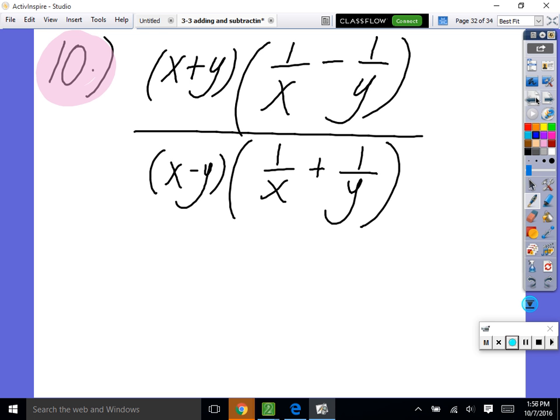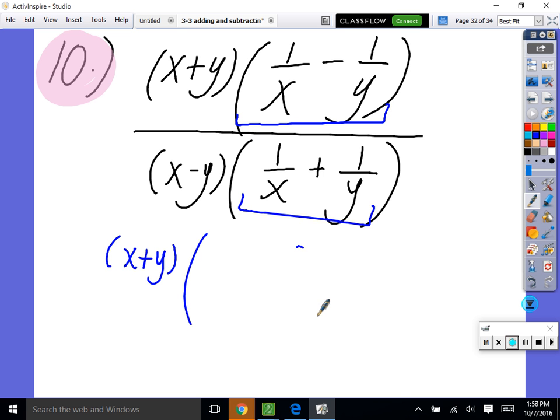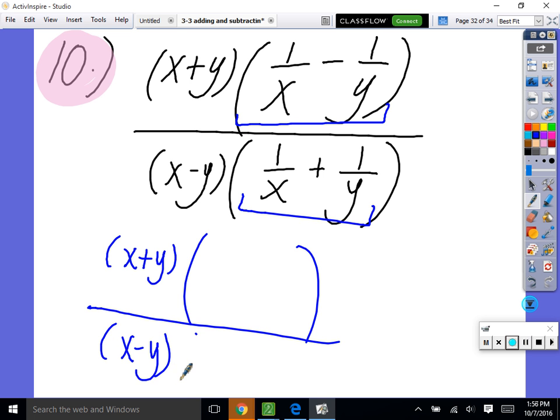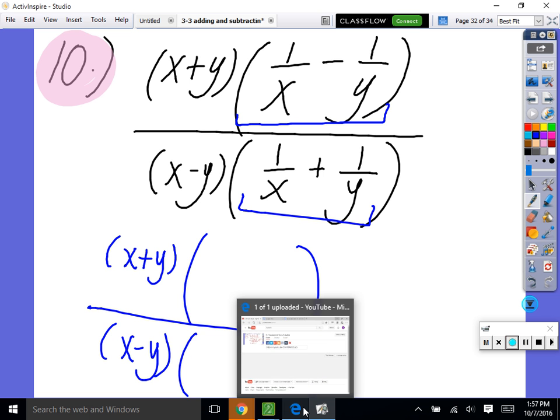Well, there's a couple different ways we could go about this one. What I would probably do is focus in right here and get a common denominator, make it one fraction. That's what I would do. So maybe you should start doing that. Focus right here, get a one fraction. I'm not going to do it for you. I want you to do it, but I told you where to start, so start going. You're going to tell me in a second what you got in there. That one should be pretty quick.